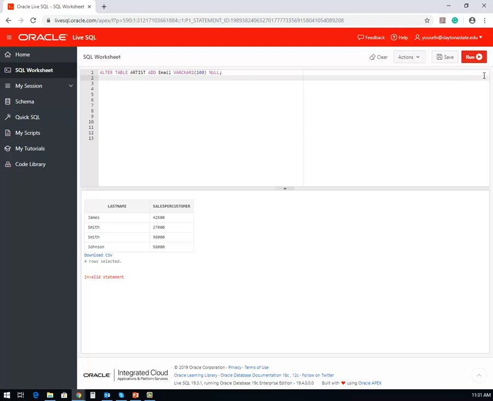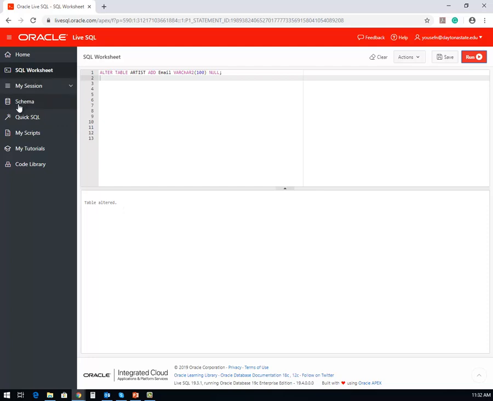But if you would like to add that, then you can use the alter statement to alter the table and add whatever you want. You can add a column, you can add a constraint, you can drop a column or drop a constraint. We can see that table being altered, and to make sure we can go back to that table and make sure that the email has been added to it.